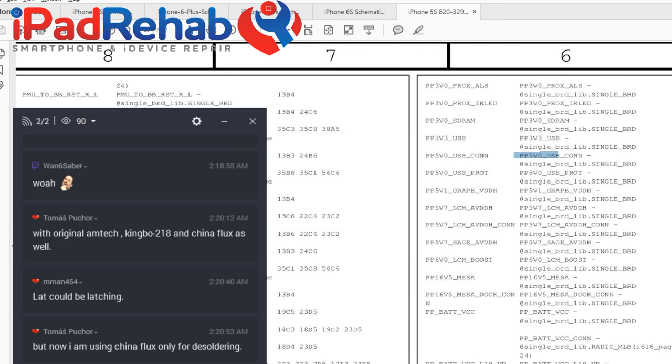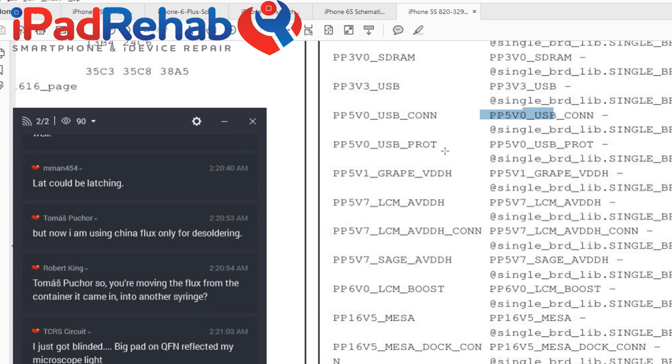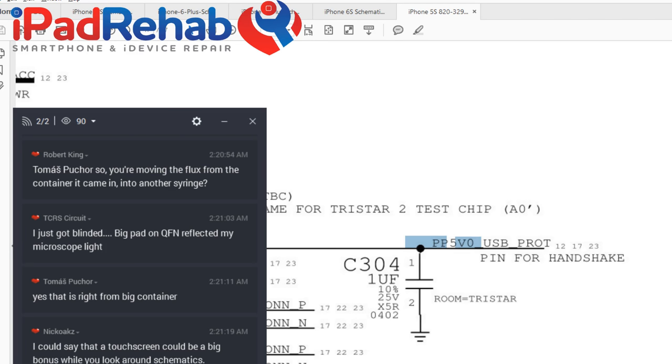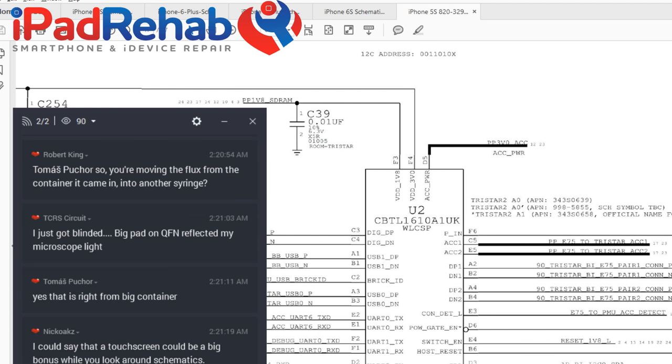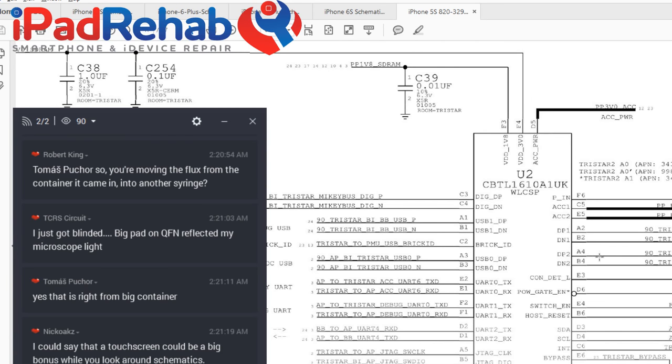Information, information, information. Now there's two lines here, 5V0 USB connector and 5V0 USB PROT, which to me means protein. But I'm pretty sure that is something else. So you guys that are designers can clue me in on what PROT probably means. All right, so here is charger voltage that is coming in to TriStar. And in the 5S, the TriStar chip is in the U2 position. So this is how we kind of found our way to TriStar.